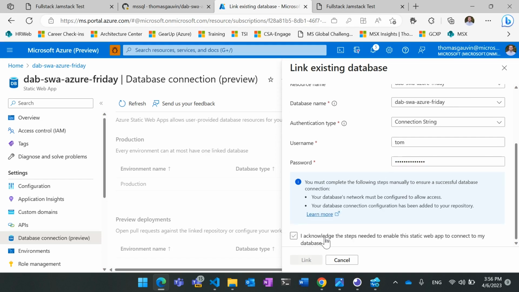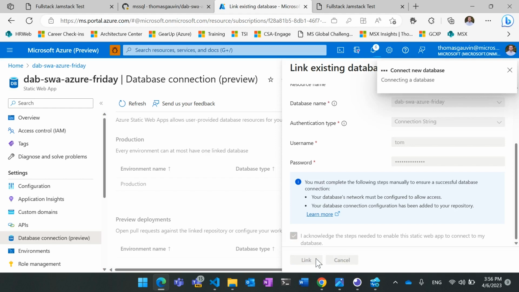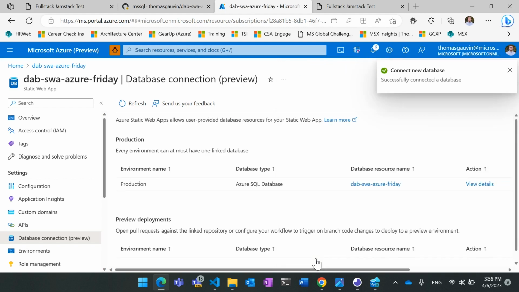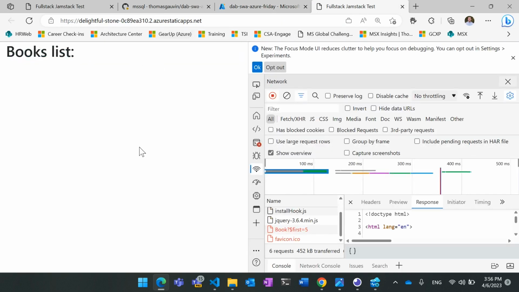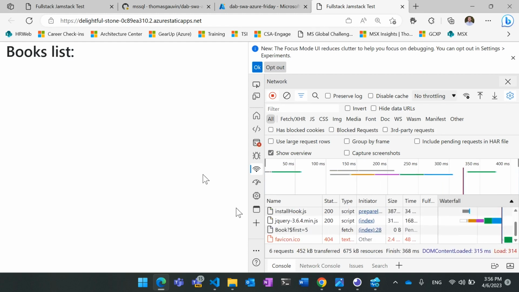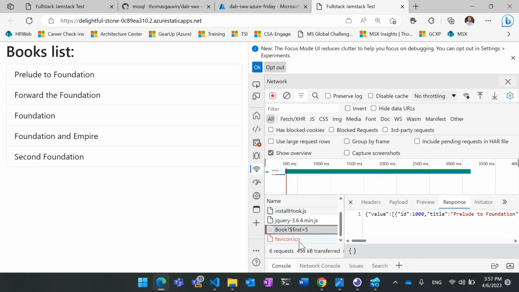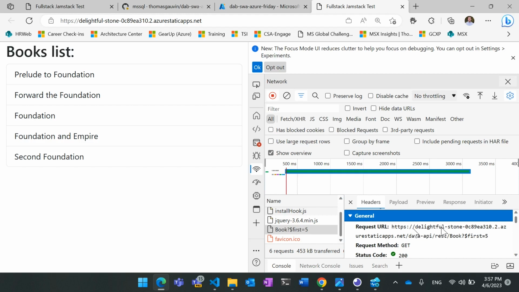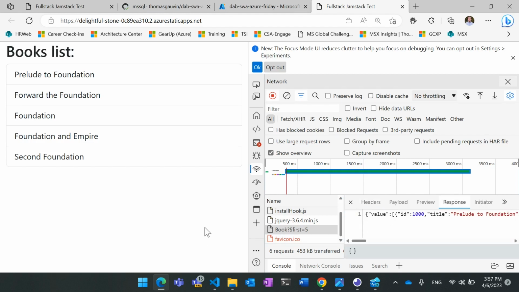There we go. And I went ahead and configured my database ahead of time to make sure that there weren't any networking issues or anything like that. But just like that, I've linked my database, and now I can show you that in my static web apps, if I went ahead and refreshed, we can see that we're making that GET request to that book entity the same way we had it configured locally. And we're actually getting those contents from our database the same way we had it for our local development.